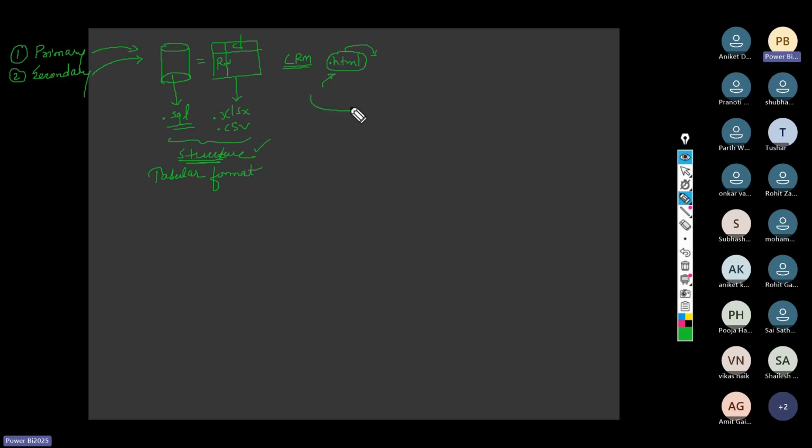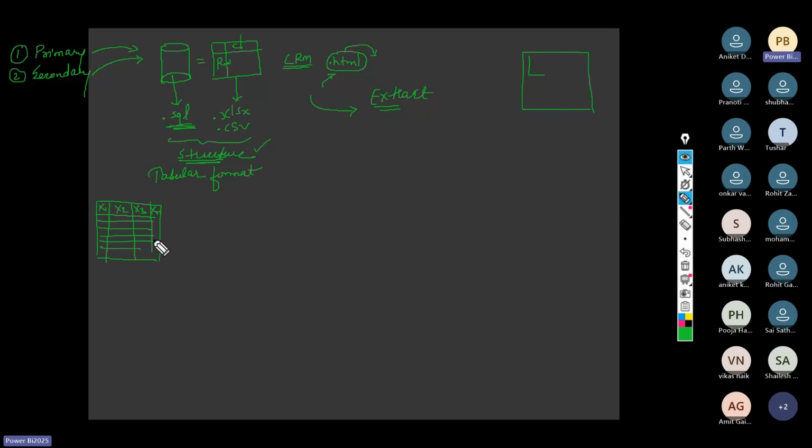Once it is done, the next step is to extract. This type of file which is available needs to be extracted into one tool which will help you analyze the data. Even if your data is available in tabular format, consisting of, let's say, x1, x2, x3, up to xn columns, and n number of rows could be there.